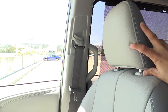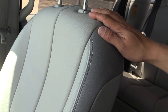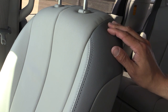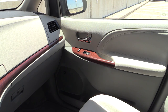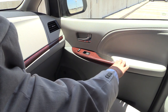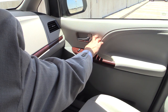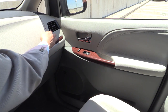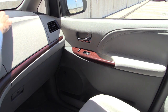Moving to the front, we have height adjustable seat belts for the driver and front passenger, as well as two-way adjustable headrests. Leather seats are available in the XLE as well as the limited model, but the limited model gets this two-tone contrasting leather and vinyl — the seat faces are leather and the seat sides are vinyl. Because of the era this vehicle was designed in, you will find a decent amount of hard plastics on the interior. We do have a soft-touch armrest for the driver and front passenger, but this is all hard plastic in the door, with fake wood trim in our limited model.